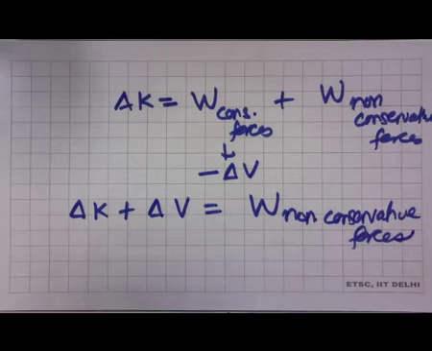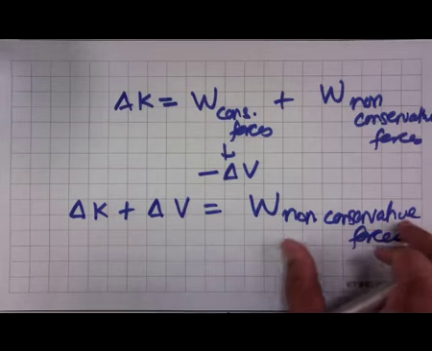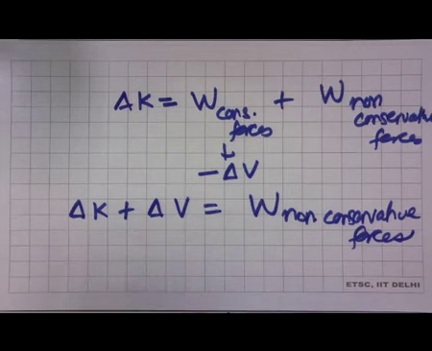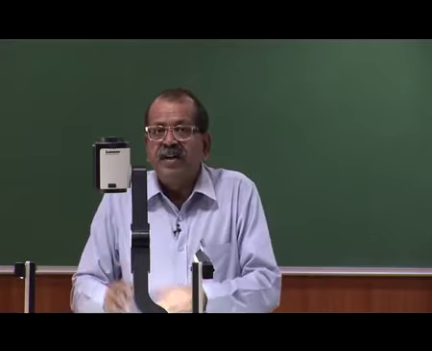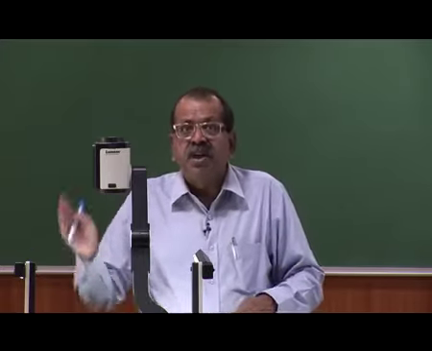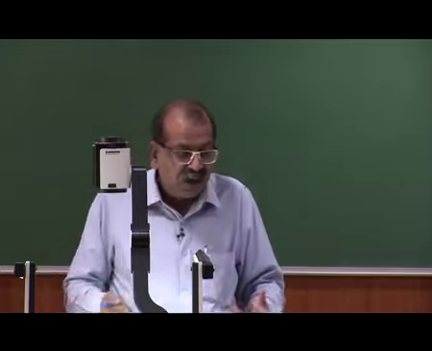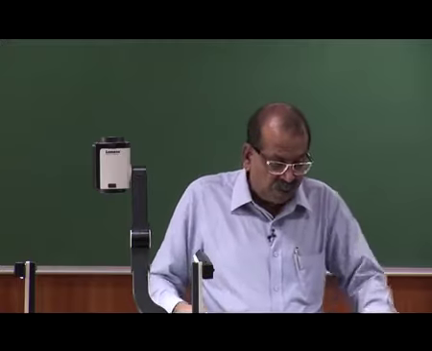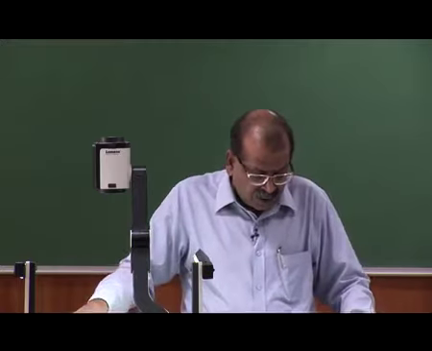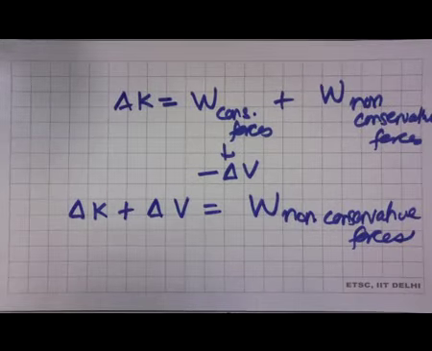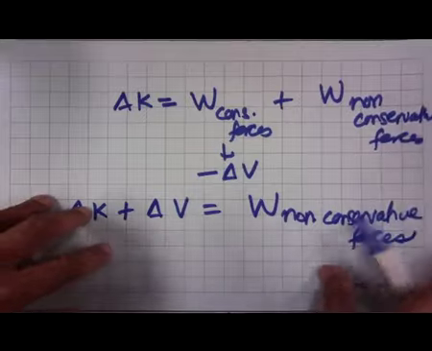This is the simplification which we get. If there are no non-conservative forces acting on the particle, then change in kinetic energy plus change in potential energy is equal to 0, and so we can find the potential energy or the kinetic energy at one of the two configurations, and depending on whatever the unknown is, we will be able to solve our problems. So, this is how one can use work energy methods to help in problem solving.